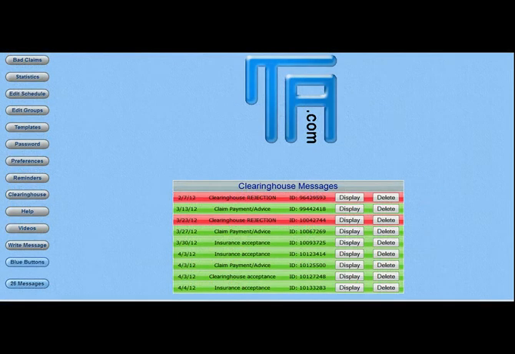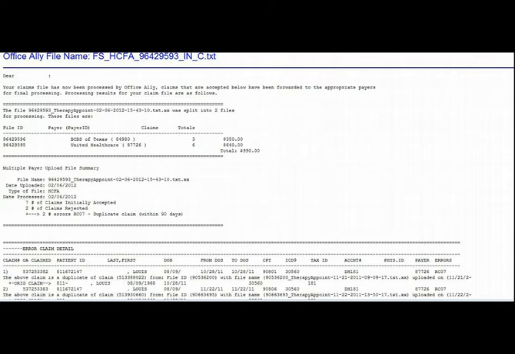If you had electronic claims go out, you will receive messages via our clearinghouse area about those claims being accepted and processed by the clearinghouse and the insurance company. Just go to the gray set of buttons, click the Clearinghouse button, and pay attention to any of the messages marked in red. You will also receive those notices from Office Ally, our clearinghouse partner, via an email message, and you will be notified of rejected claims via our Messages button as well.